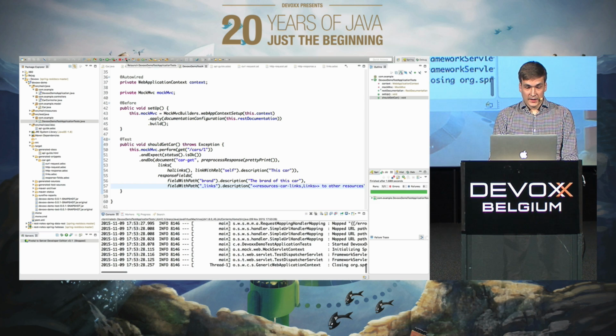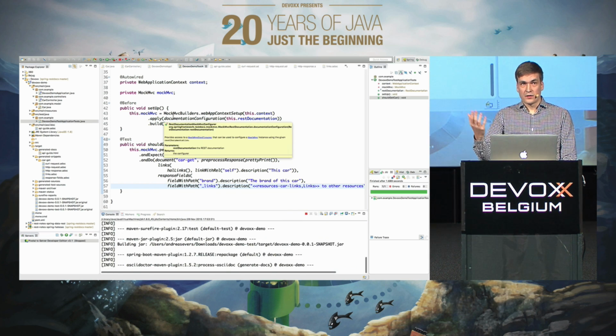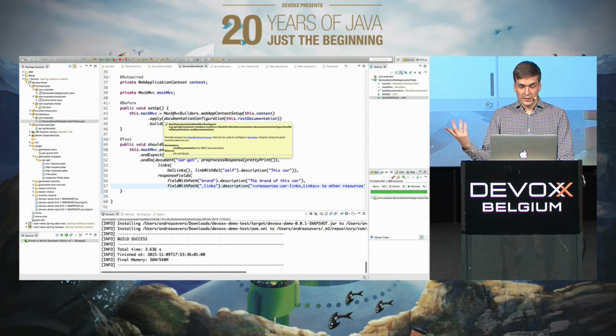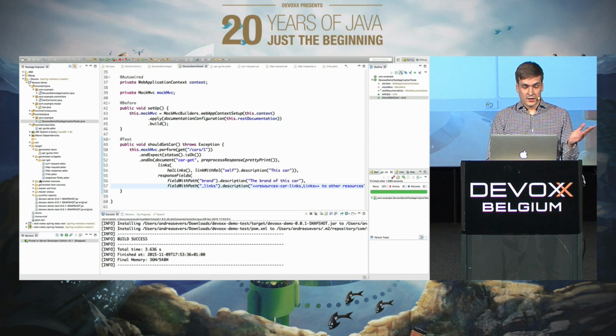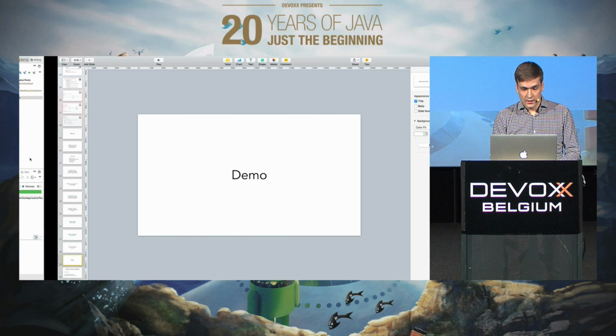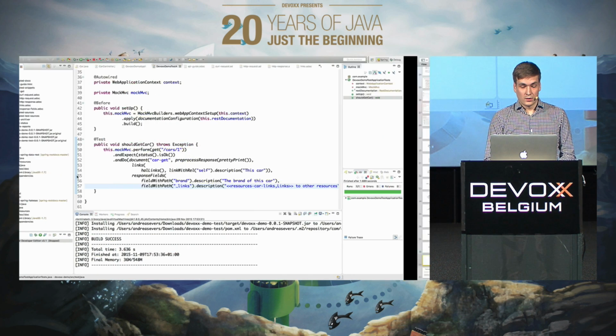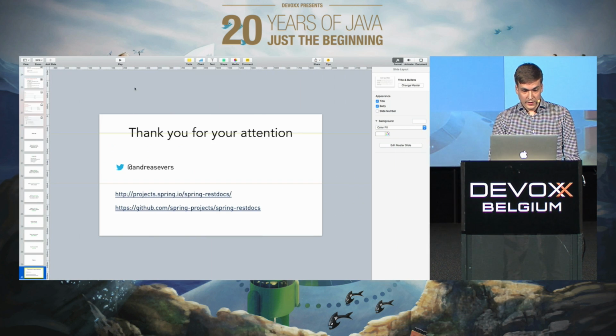Okay, so that's basically the gist of it. There are also headers that we can document, and path variables, and request parameters, all that stuff. And if you want to see more samples, there are some projects in the GitHub repository which give you all the possibilities that this can do. If we check here again, it's back to the old one. Okay, so I think that's it for me.